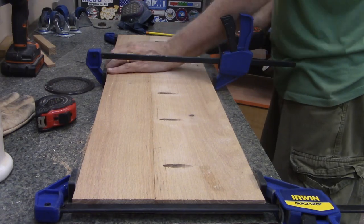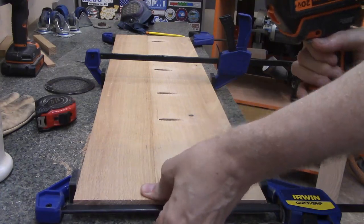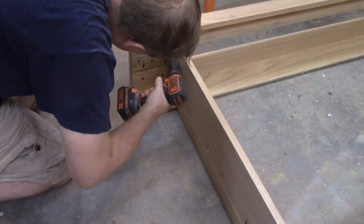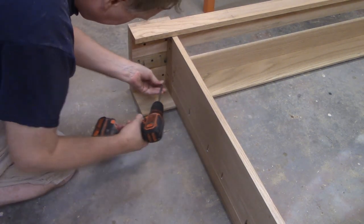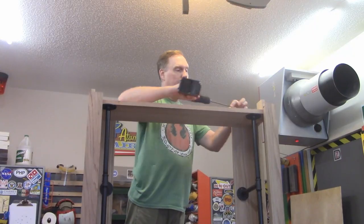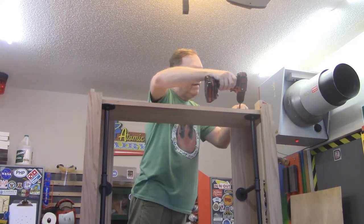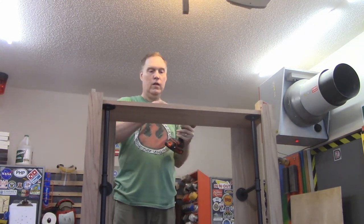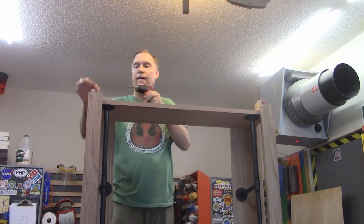Pocket screws are used to make a wide shelf out of the thin boards that we had — also because we're lazy and pocket screws allow us to assemble things very quickly. Then the bottom shelf is attached. This bottom shelf does three things: it's the strength piece that holds the pillars together, it separates the pillars from each other, and it's the top to the hidden storage compartment at the bottom of the bookshelf. Then it's time to put the top piece in place. I've temporarily put the two pipe shelf supports in place just to make sure this shelf is put at the right height — I don't want to find out I measured wrong later, so why not just use the real thing to make sure everything fits.